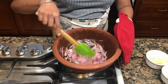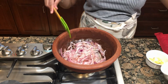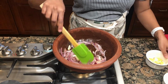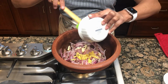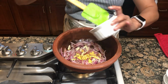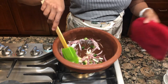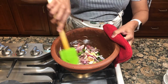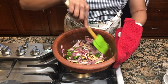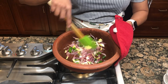So if you look here, the onions are really translucent. It's kind of getting brown on the edges. So now it's time for the garlic and ginger to go in with the green chilies. So garlic, ginger, and our green chilies. So when you put them into the coconut oil, it's going to smell really, really nice, like a fried garlic sort of smell. That's kind of where we want to land with this.